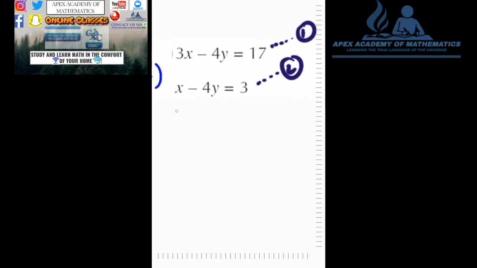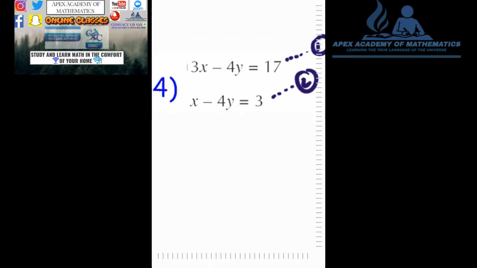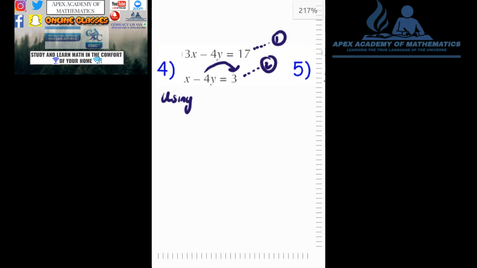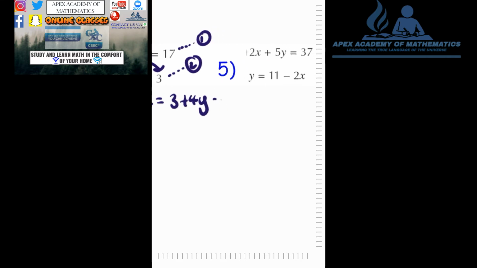To make x the subject of the formula, we need to remove any variable or term that is beside our x, and in this case we have a negative 4y. So we're going to be adding 4y to both sides, or better yet, we're going to bring the negative 4y over to that side. Using equation 2, x is equal to 3. Since the negative 4y goes over to the other side, it becomes positive 4y. And this is our third equation that I was referring to.